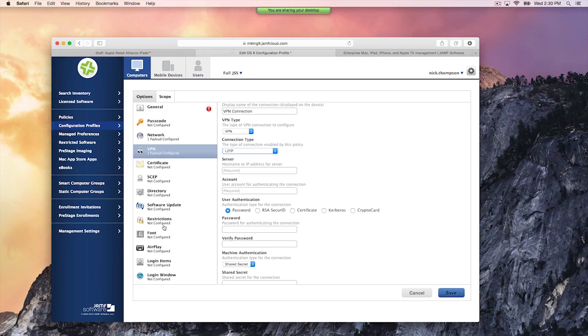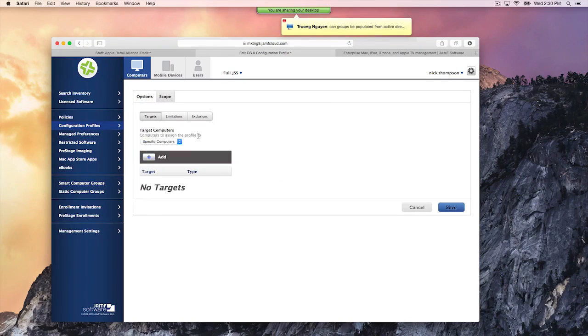Once I determine all of these settings that I want, I can scope it to who gets it. And those can be specific users, they could be specific computers, or they could be groups of people as well too. And those groups and users can synchronize over from your LDAP services. So if you're using Active Directory or Open Directory or any other LDAP, those users and groups can come into your JSS and you would be able to see those here. I don't have mine linked up to anything, but you can imagine what it would look like here.